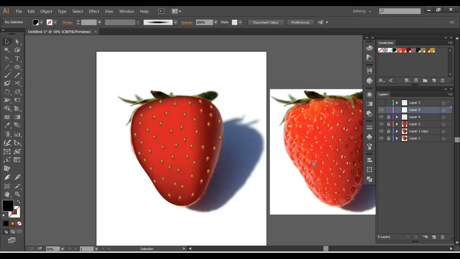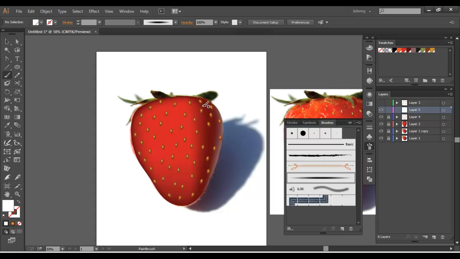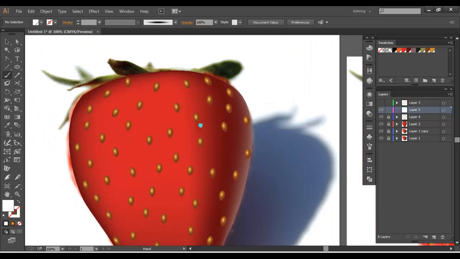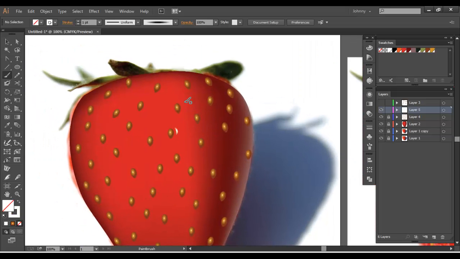So what I'm noticing is the seeds are pushed into the surface, and where the light's coming from, the surface that is directly at it is where the highlight is. So you can see it's on the right side here, whereas over here it starts to head over to the left. So we'll keep that in mind, and we'll just pretend these are pushed into the surface. I'm going to activate my brush tool. I'm going to grab white as my color, and now with this brush, I'm going to start knocking in around some of these areas.